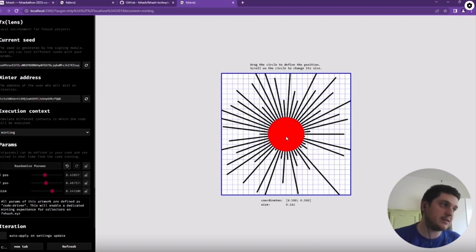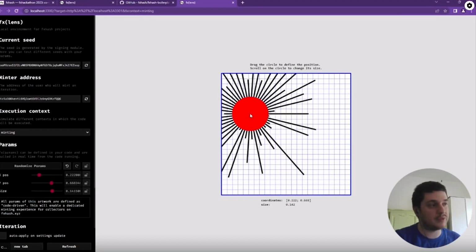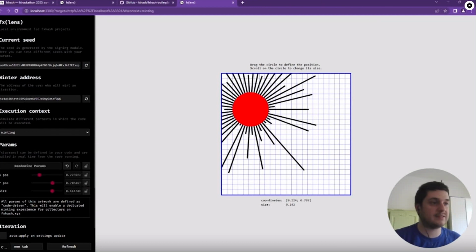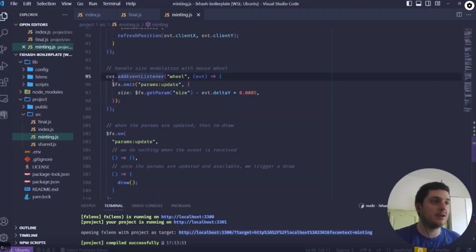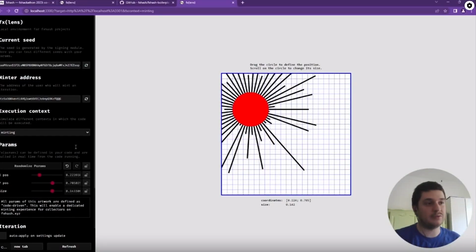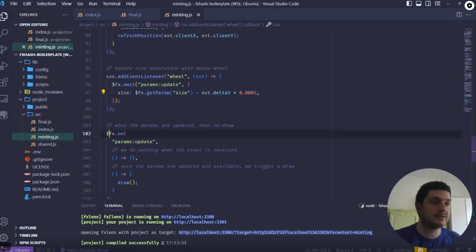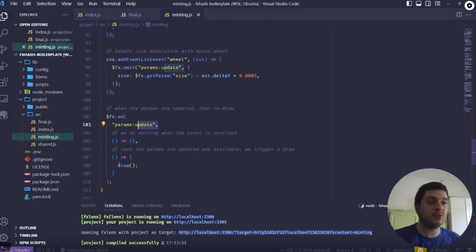So what's happening is you send a param to be updated from the code. The context that's containing the iframe is receiving the event and is registering, okay, I'm updating a parameter, and then it's going to send an event back to the frame. So this is what's happening there. We send the event, the parent gets the event, it updates the UI and updates the bytes internally so that it's synced when clicking on mint, and then it's calling this. This is being called. So when we call draw here, we can know that it's synced with the view.